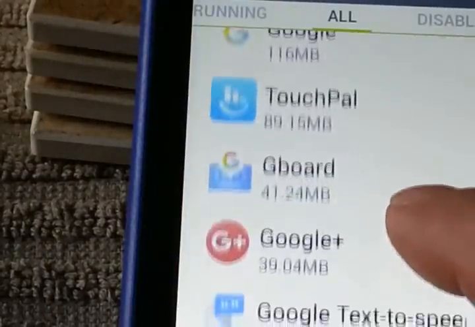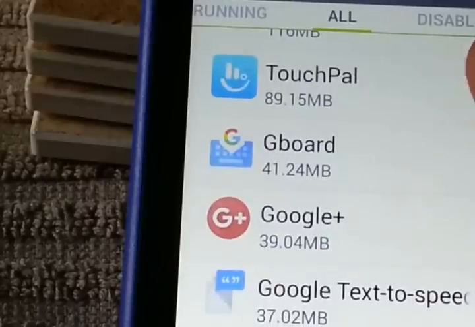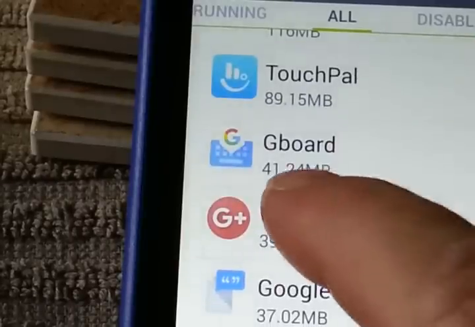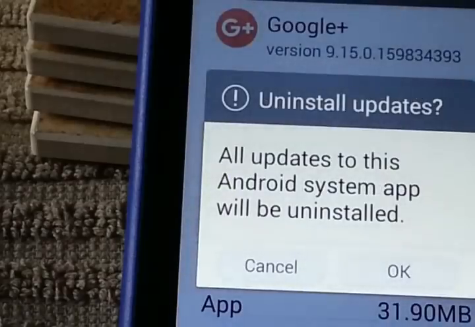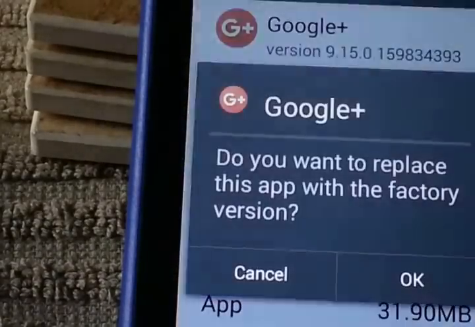Keep Gboard. Google Plus you don't really need. If you want to keep it, then go ahead, but I'm going to get rid of it. I'm going to uninstall it.